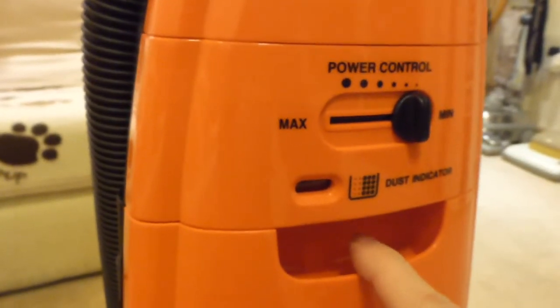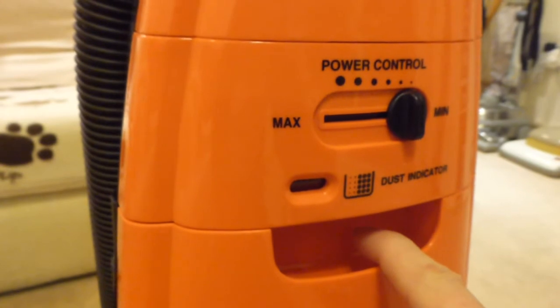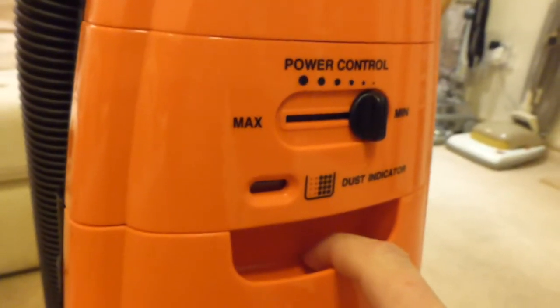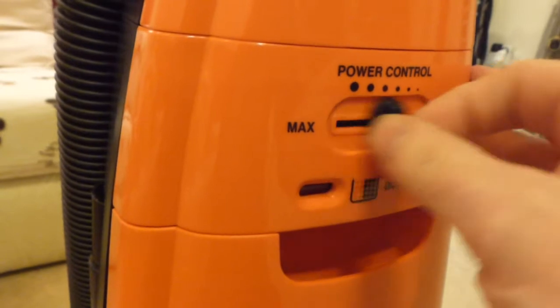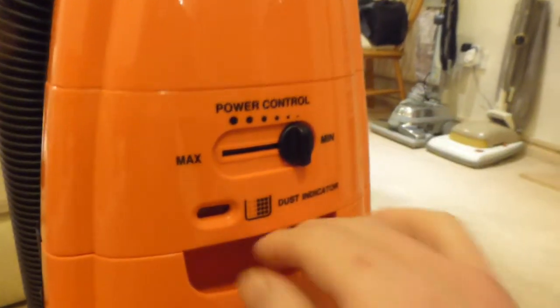The only other one I've got with a variable power control on upright cleaners is the Sebo Felix and the Miele S7. Both of those have got variable power, and it's very useful. You know, you don't always want full power. Most cylinders have got variable power, so why not have it in uprights, if you know what I mean? Okay, so there's the power control.